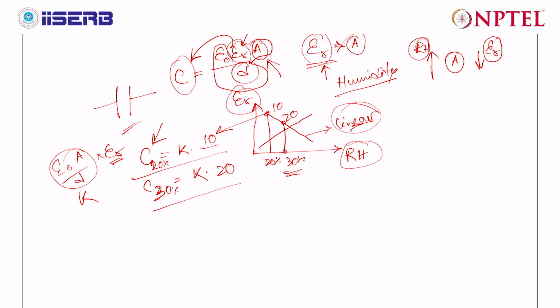And then the other way we have just discussed: if you can change the position of one electrode in this arrangement, then the capacitance value will change, because the effective A, that is the cross section area associated with this capacitor, will change. If the arrangement is this, you have a certain capacitance. If the arrangement is this, then only this area is coming into the picture for the capacitance. So just by changing the position also, you can detect a certain physical parameter.